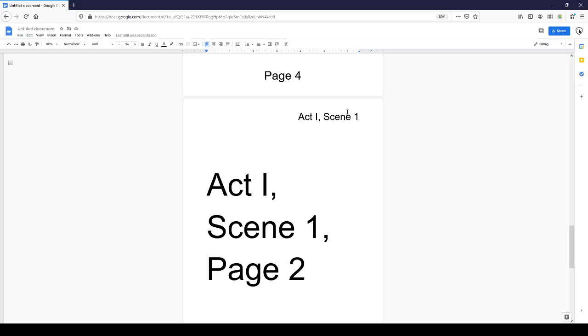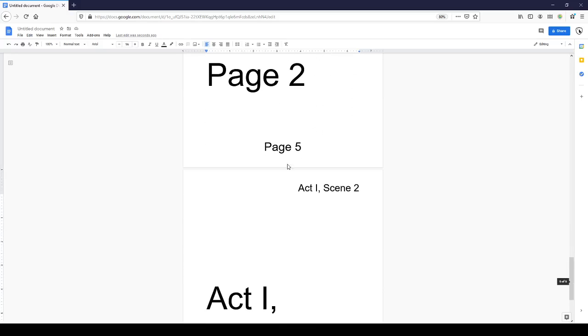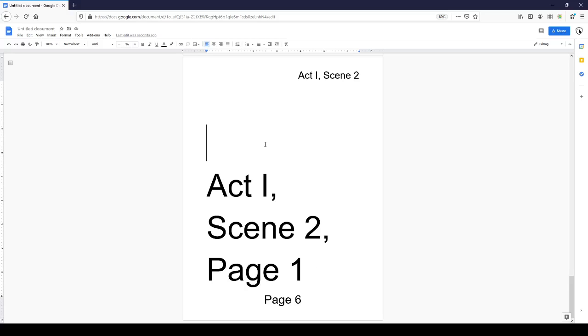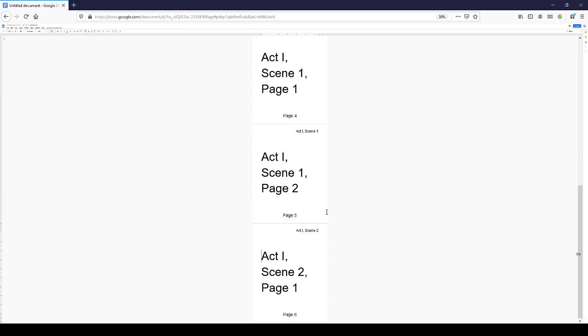We're not going to be able to count page numbers digitally. Alright, but it says page 5. And then each time the scene changes, we're able to change that. And again, you can manually change the page number in this if you're willing to create a section for each individual page of your document, but you don't have to do that. So that is what we've learned, that that's how you count pages in your script, or I guess that's how you do the best you can with your script.